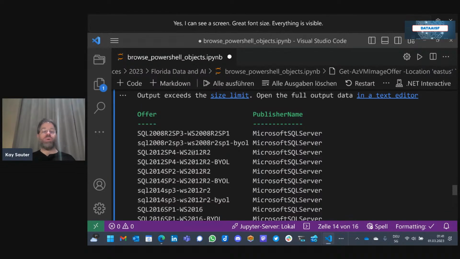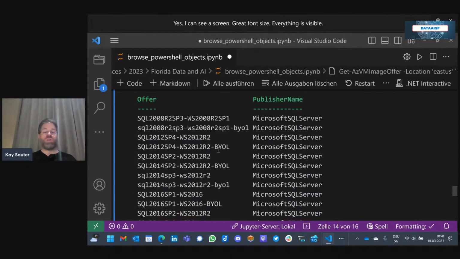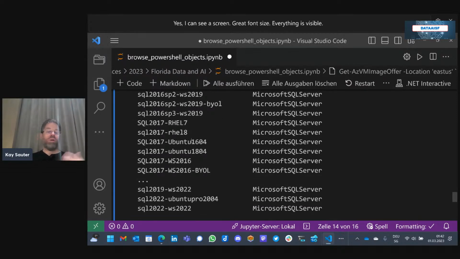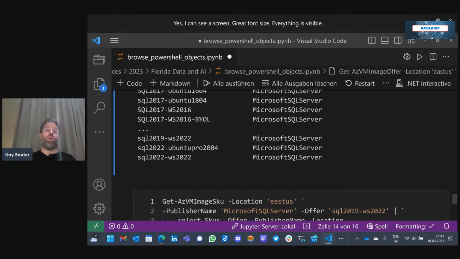But what we see, for example, is that Microsoft offers SQL Server 2012 with SP on a Windows Server 2012, or also SQL Server 2017 with Red Hat as operating system, or Ubuntu, or you can even bring your own license to it. Maybe also SQL Server 2022 with a Windows Server of 2022.